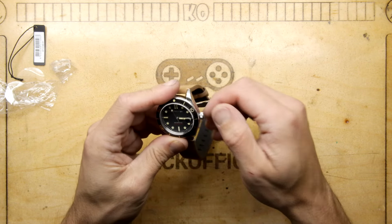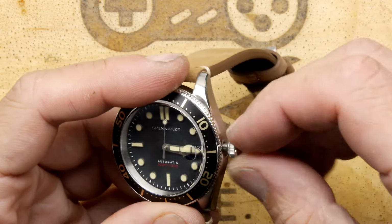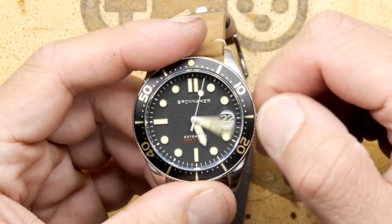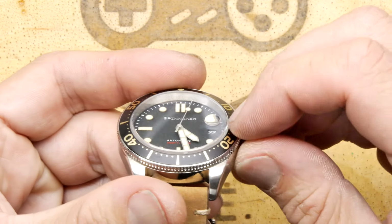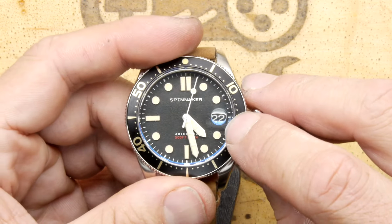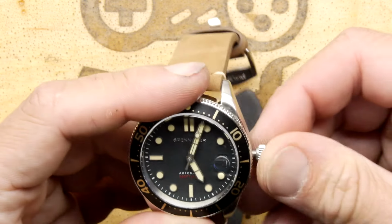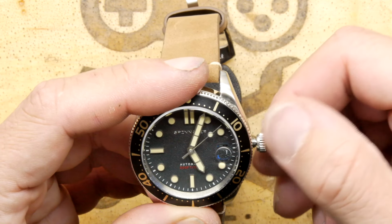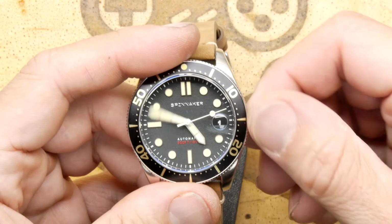So you do get a date bubble, a locking crown. Look at that. So you have to unscrew it first before it will work, and then we just pop that out. Ooh, that's quite a nice movement there. And actually, you can see the little magnifying dollop is doing its job. I wonder if you could take that off. I reckon I could get a chisel in there and chisel that off if I didn't want it. So that's the first click. Second, no, oh, hang on. So that's just out. First click. There we go, the date is going round. And then second click does that.